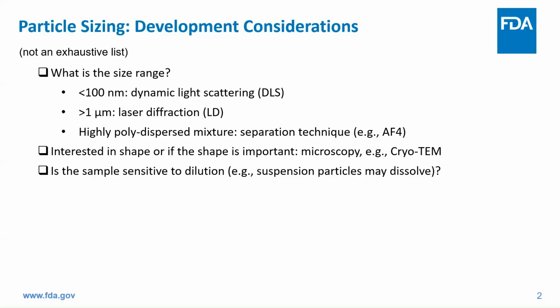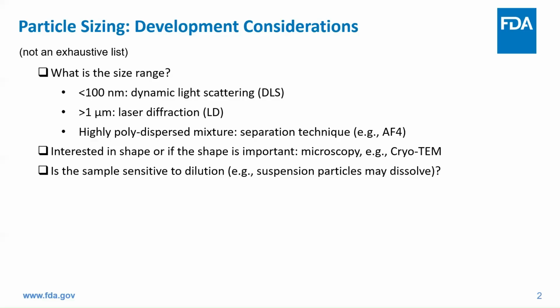Also, keep in mind to keep asking this question: is a sample sensitive to dilution? This is particularly important for liquid-based dosage forms that are supplied either in concentrated form or maybe as a lyophilized product for reconstitution. Before use, the product needs to be diluted in a certain way, and then what's in the finished product may be different than what's given to the patient. So it's important that we also keep in mind this effect of dilution is something we need to consider.